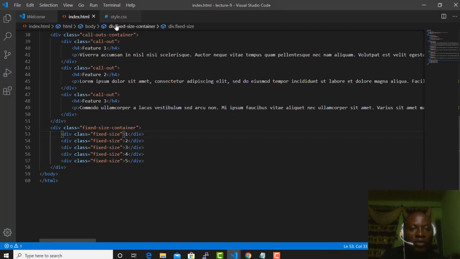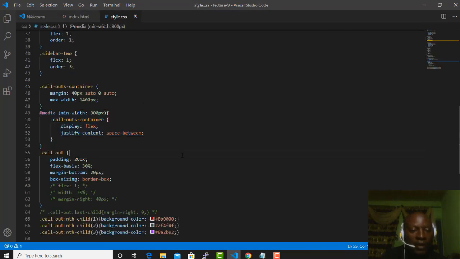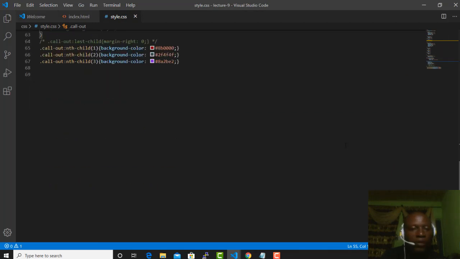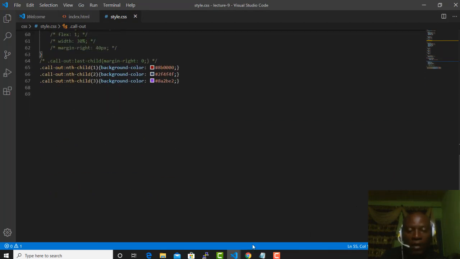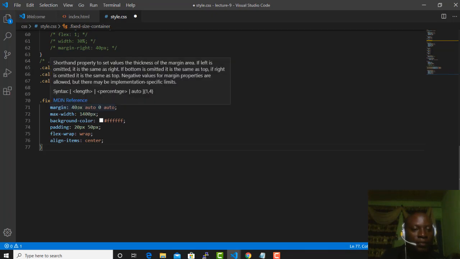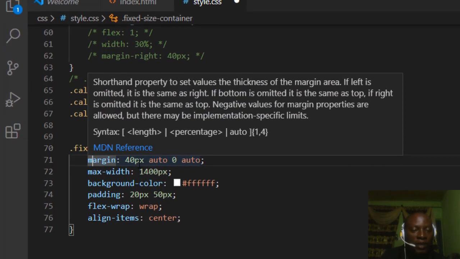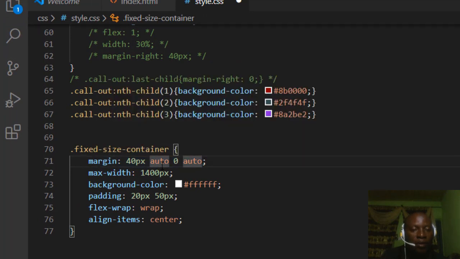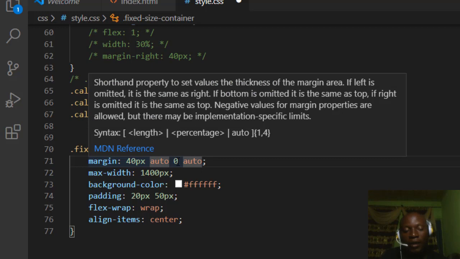I'm going to head straight to your style.css, where we are going to be creating another class entirely. If you look at it right now, we have a margin of 40 pixels at the top, auto at the left, 0 at the bottom, and auto at the right.